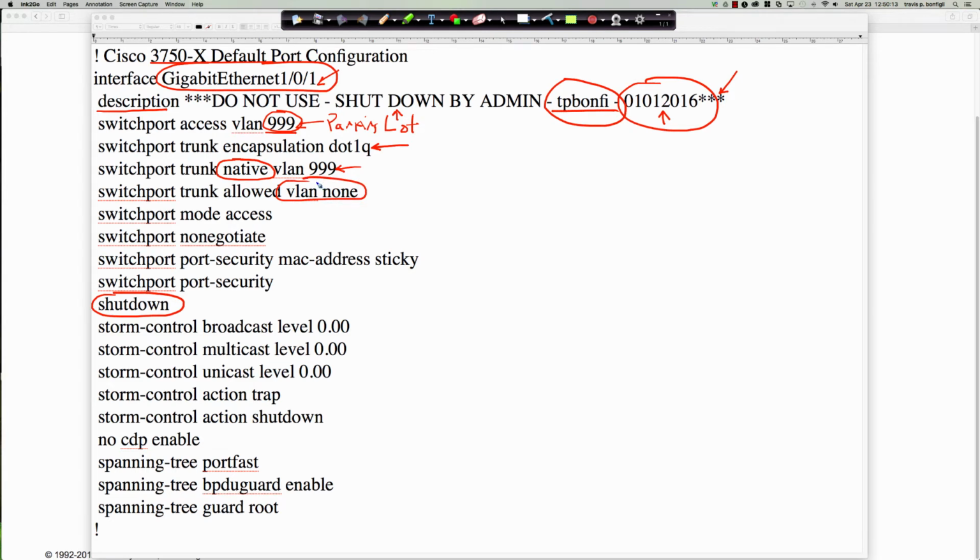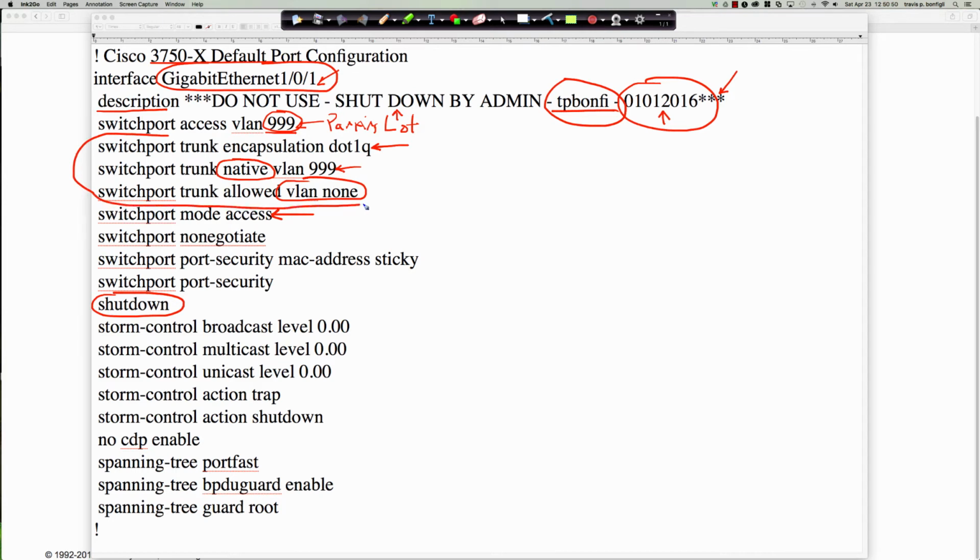Now remember, we're talking about a port here that is not being used. So let's say you've got a switch installed in your data center and you have available ports that are not in use. And what we're talking about here is the default settings, right? Or I shouldn't say the default settings. The settings that I use as defaults to protect my unused open ports from someone simply plugging in and causing a catastrophic event. So you can see here I say switchport mode access. Now one of the common questions I get is, well, wait a second.